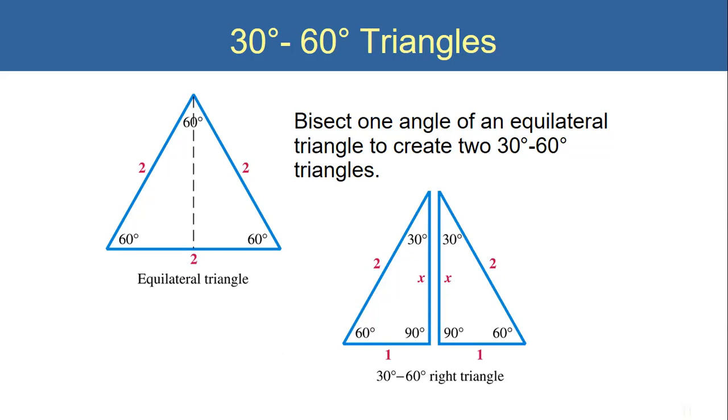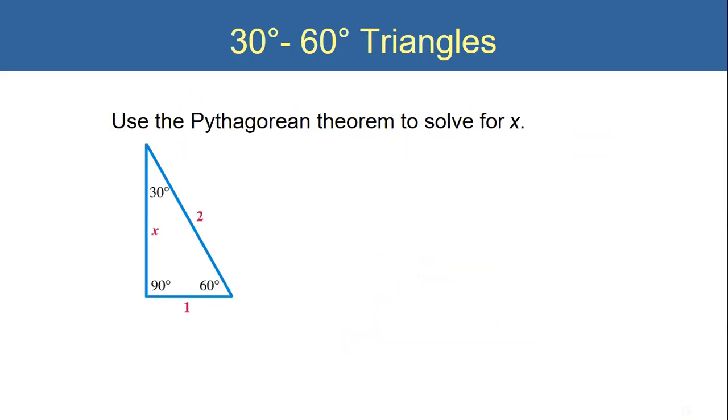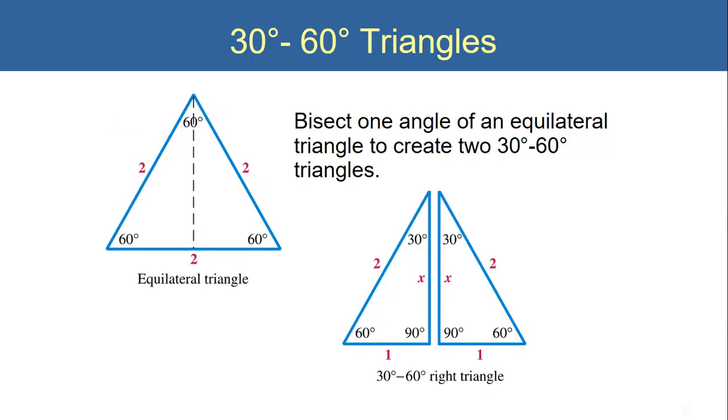Now we're going to talk about the rules for right triangles. When you cut it in half, the rules are based off the smallest possible number that something can be, correct? The smallest, if I want to have something, is 2. If I have 1, then I have to deal with the decimal, right? And do they want to deal with decimals? No. So that's why they start off saying this is a 2, 2, 2 equilateral triangle. When I cut it in half, it becomes a right triangle with measurements of 1, 2, and an unknown. Does that make sense?